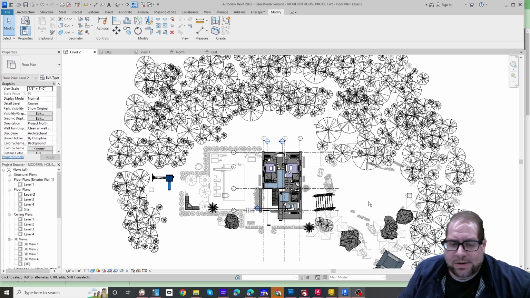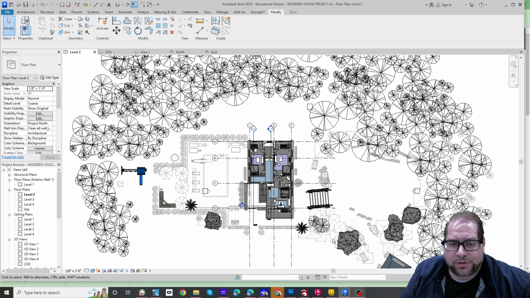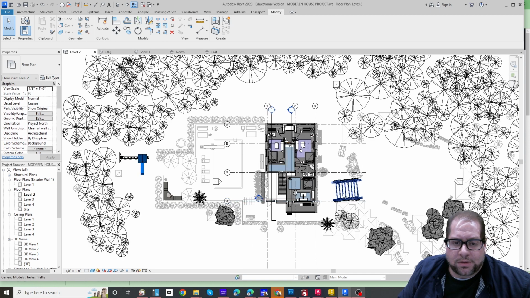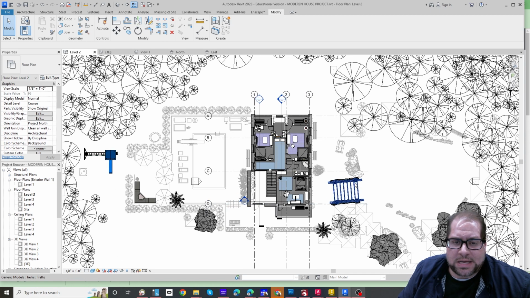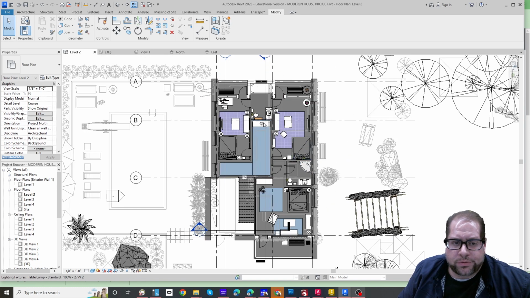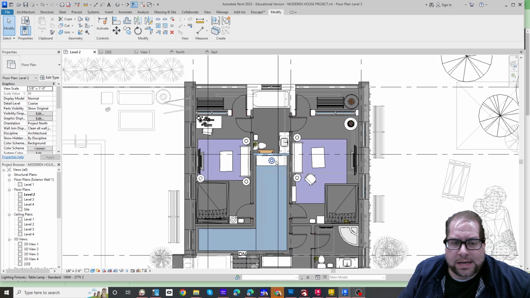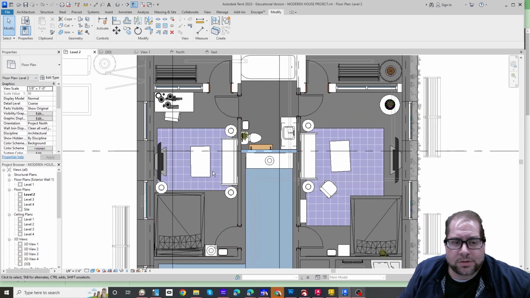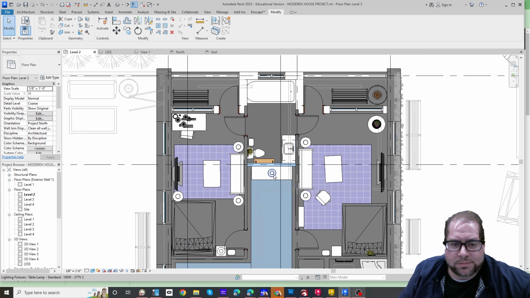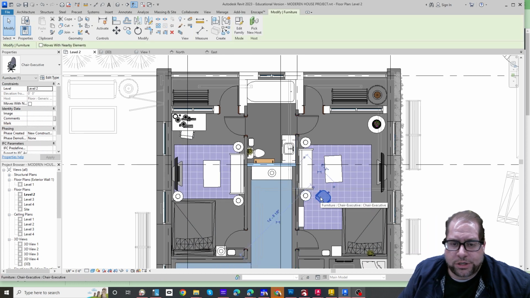What you're looking at right now is a two-dimensional floor plan view of the second level. You could see that it does right away show off exactly what it is, which is a two-dimensional view of the home. I'm zooming in right now where you could kind of see some furniture. Very, very plainly laid out. There's a desk over here with some computers on it. There's a TV over here, beds in a couple of different bedrooms. These are light fixtures, a chair. There's a bench over here.